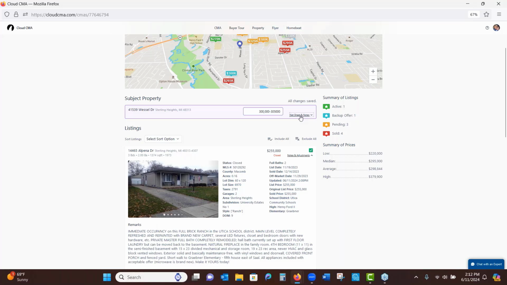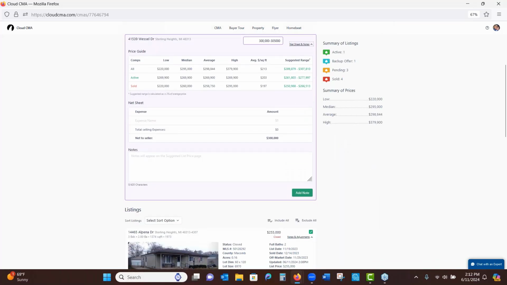You can do a net sheet as well. I'm going to be honest, I do not do the net sheet here. I am not a fan of it because one, I have to figure out all the math. You can save the item names, but that's kind of a lot of work for me. I thought it was a little more work than I wanted to do.